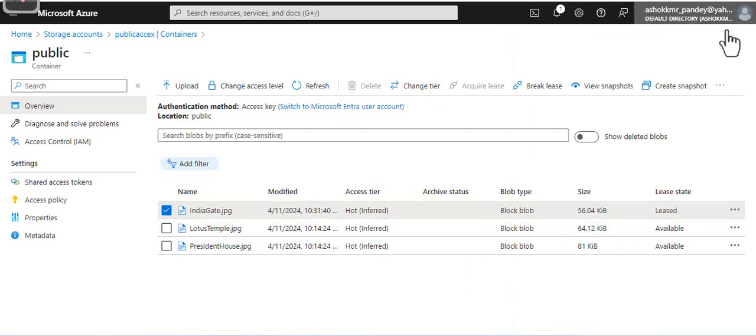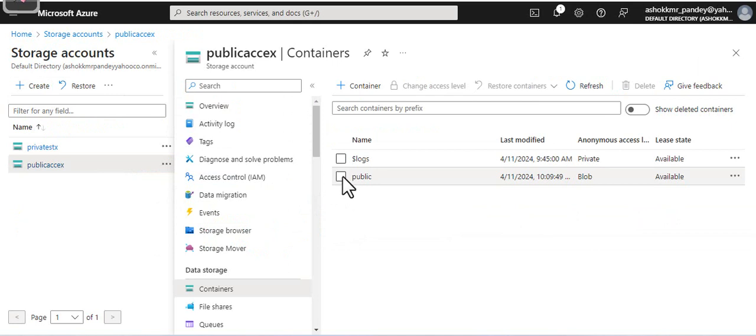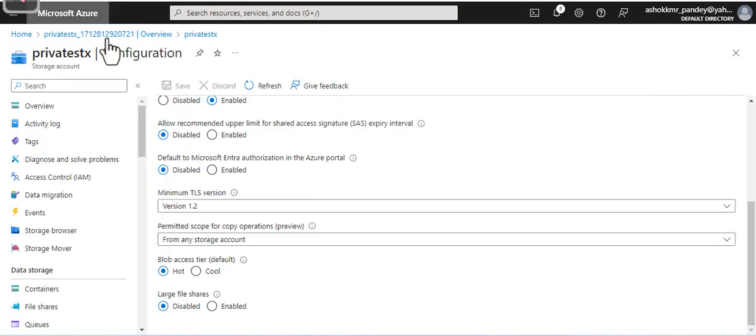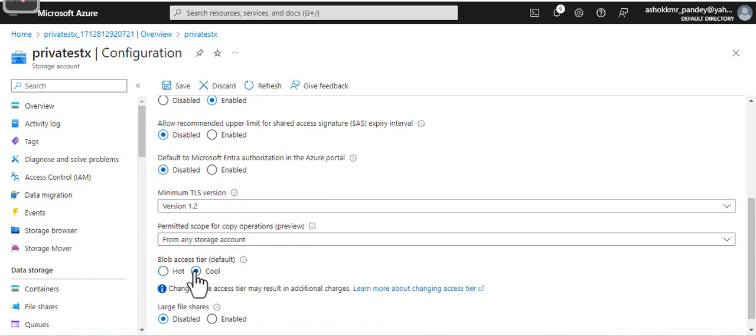In my previous one, you saw that there were 4 options. Just wait, they are taking time, maybe. So if you want, you can change your tier. Previously, by default, it was hot, and if you want, you can change it to cold, cool also. Now, I don't want to change, so I discard the setting.